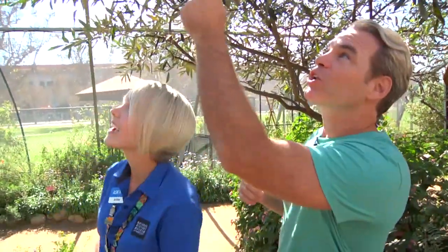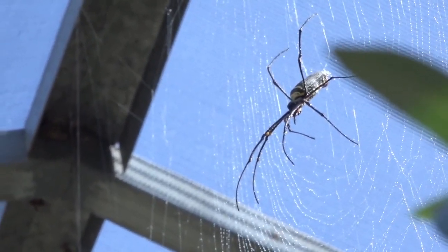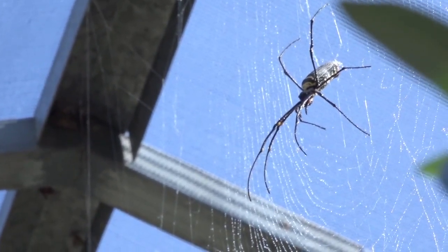We're in the pavilion now with Ashley, and the spiders are just everywhere. They're all around us right now. It's one of the most unique places in the world because there's no other place you can come and be surrounded by spiders. As soon as we walk in — look at that thing. What is that? That is the giant Malaysian wood spider from Malaysia, and it's actually a female.